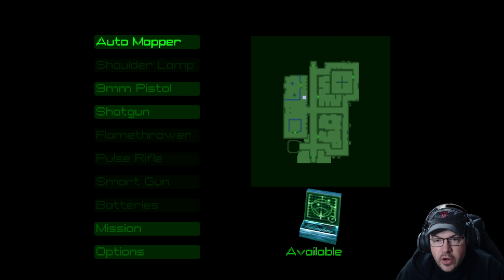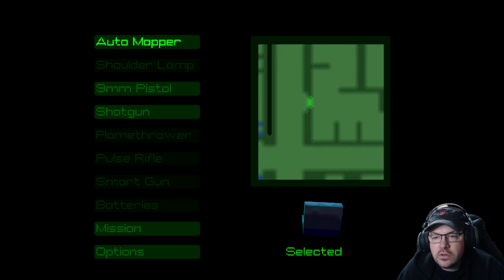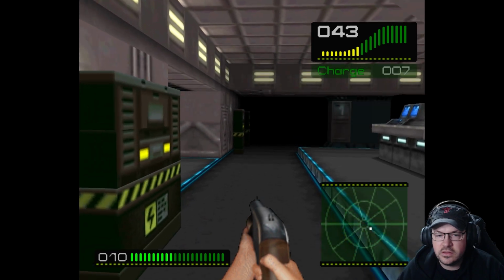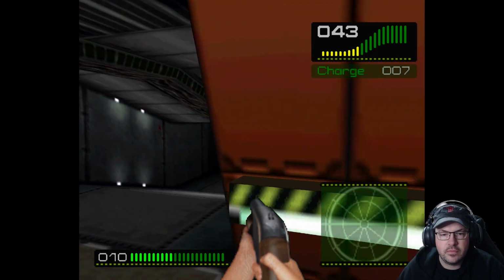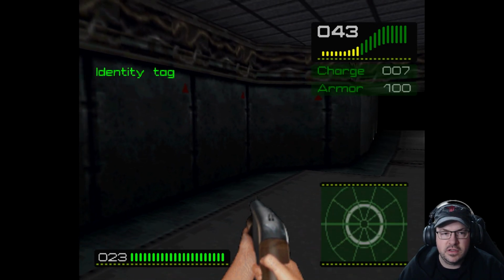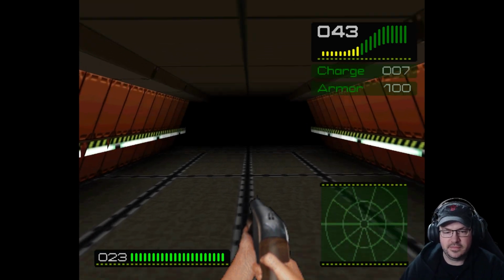Right. They're all breakable, but I think there's basically just face huggers in them. So it's a few. Yeah. I might have them all already. Let's go see if that door's open. Usual, acid vest, pulse rifle, and another ID tag. And now we can go. I don't care about killing anything.